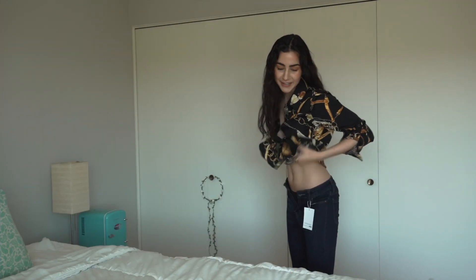One more thing — this shirt is actually from my previous Femme Luxe haul, so if you saw that you might recognize it. I styled it a little differently — I just rolled up the sleeves and discovered it has a button-up here and this little piece of fabric so I can bunch it up. Very cute. So yeah, just wanted to let you know this shirt is also from Femme Luxe.